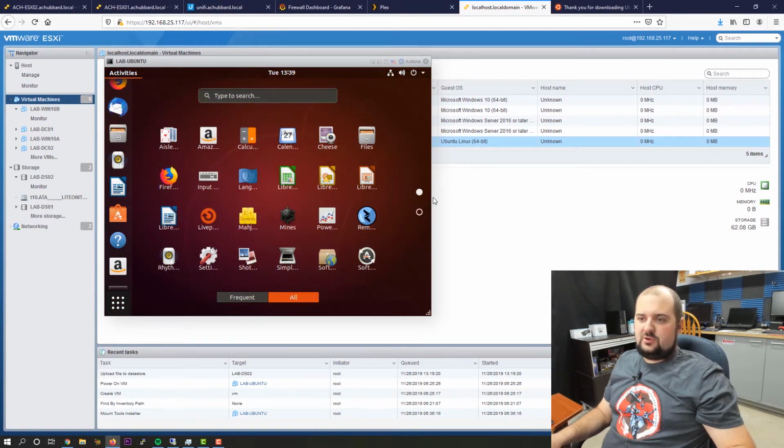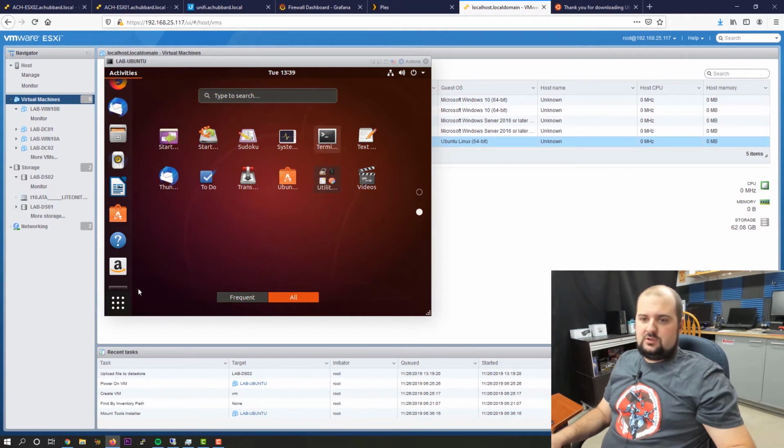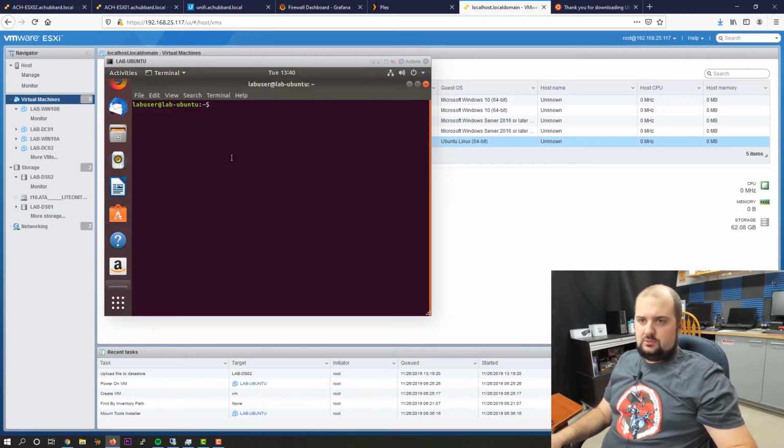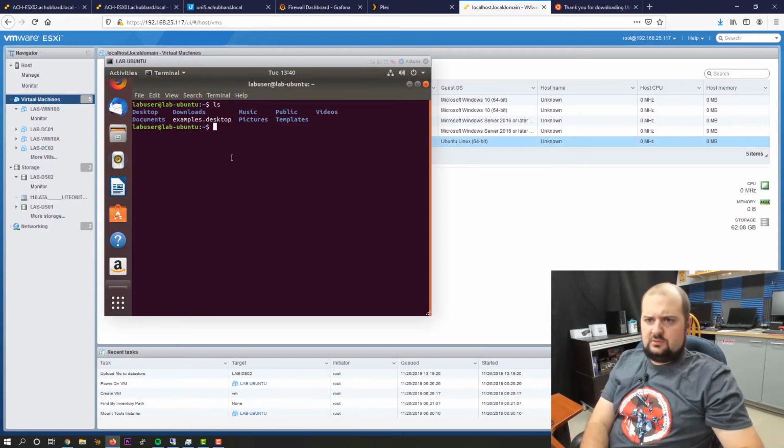We need to open up the terminal here. So we can come over to these three dots, scroll down, open up the terminal, and let's see where we are. Okay, so we're going to do a change directory to desktop. And actually, we could have done a change directory again because we need to get into the VMware tools directory. So now we've gotten in there.